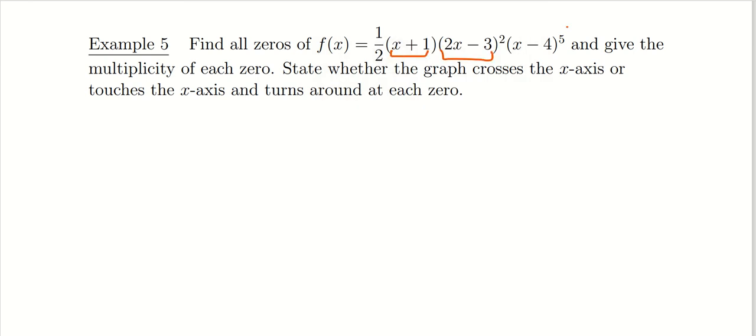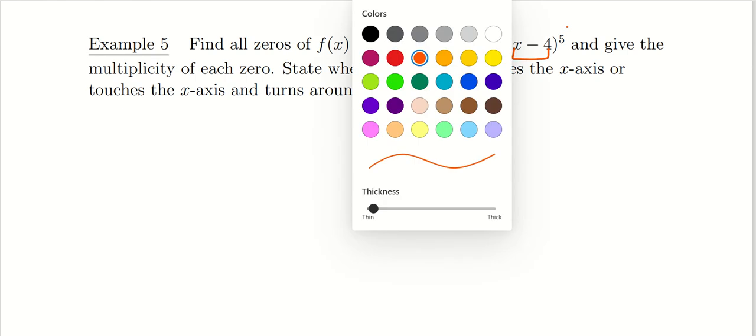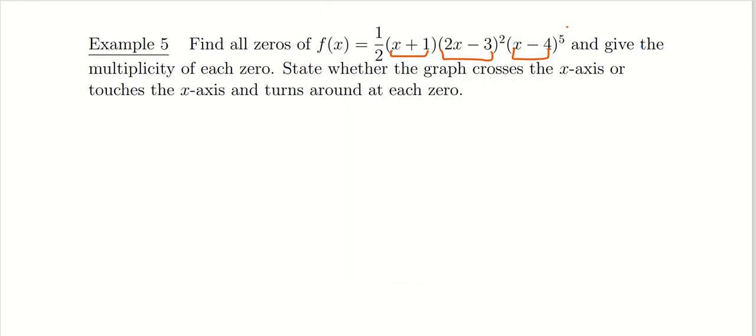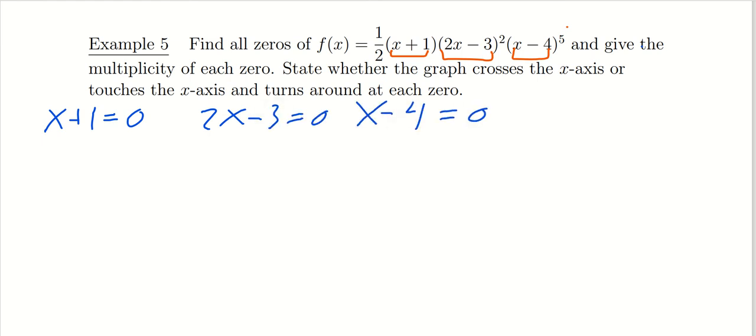Now what we're going to do is take each of the linear factors. You don't have to include the exponents here. Whatever is being raised to a power, whatever makes those things 0, 0 to any power will be 0. So we set the stuff underneath equal to 0, like this. And these are going to give us our zeros. For the first one, you just subtract 1 from both sides. We get x equals negative 1. For the second one, you would add 3 and divide by 2. We get x equals 3/2. And then for the last one, you would add 4 to both sides, and we would get x equals 4.